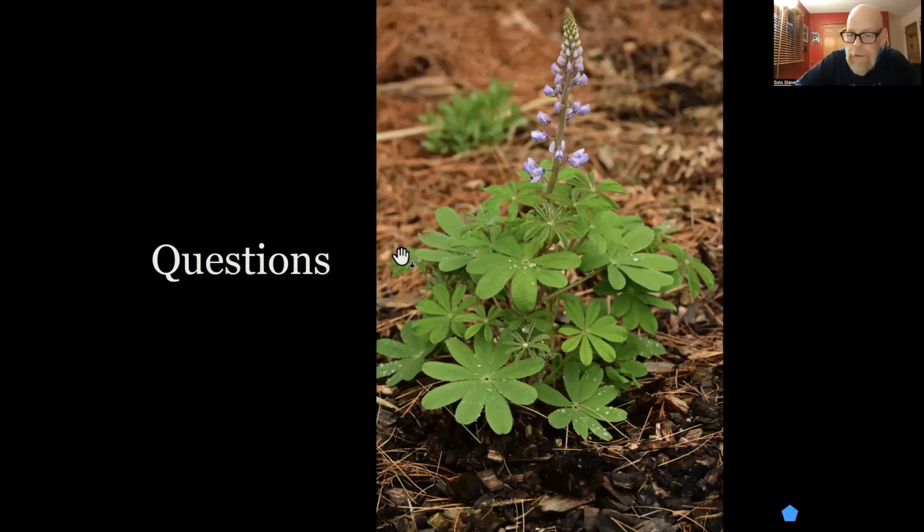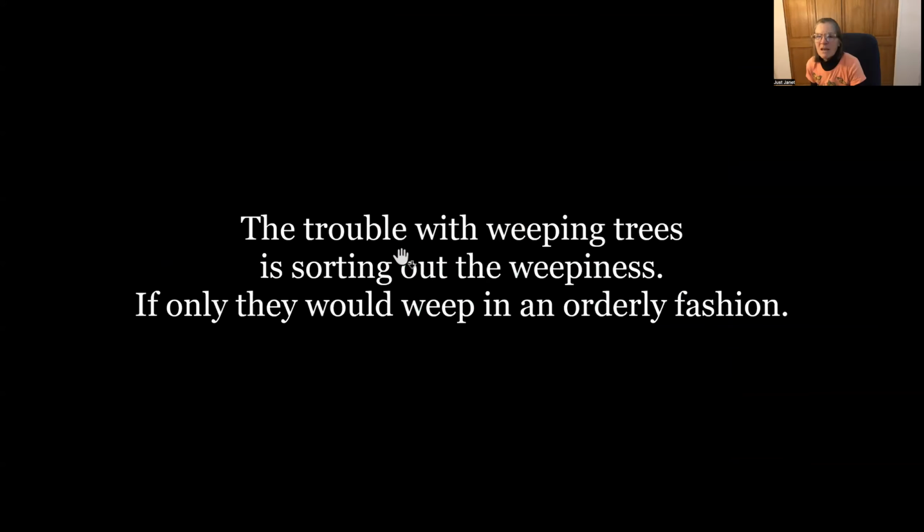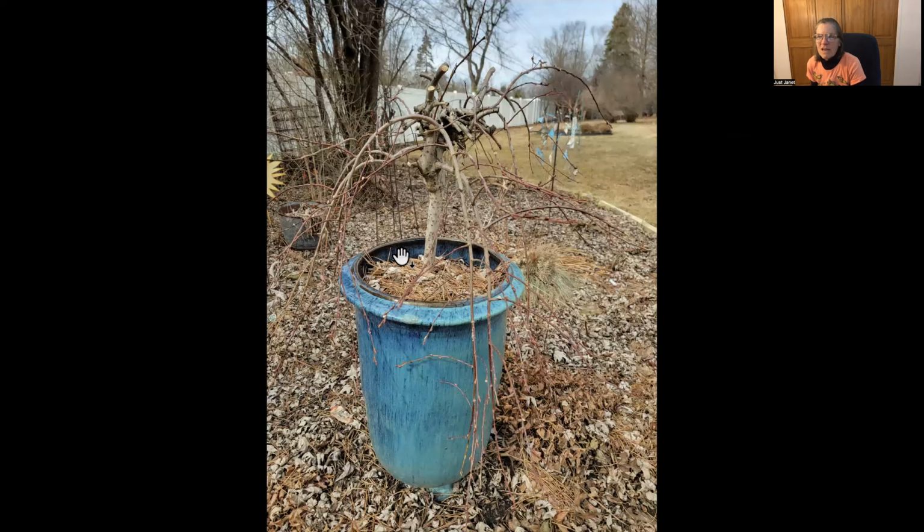Let's see, I think we've got about a minute and a half. Okay, weeping trees. A lot of people have weeping trees, and the big problem is sorting out the weepiness. If they weep in an orderly fashion, we'd be in great shape. So Irina sent in this picture of her Japanese weeping willow, which got too crazy in the garden, so she put it in a pot, and she says it still gets too crazy.